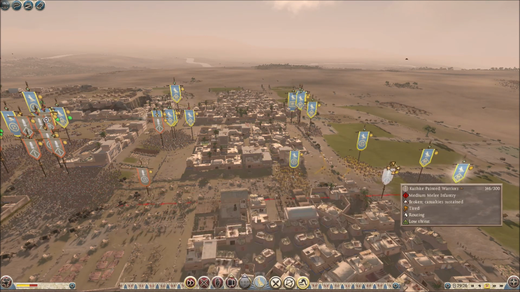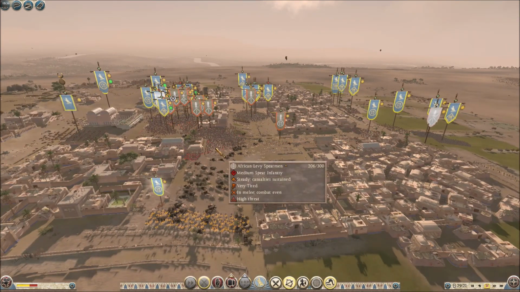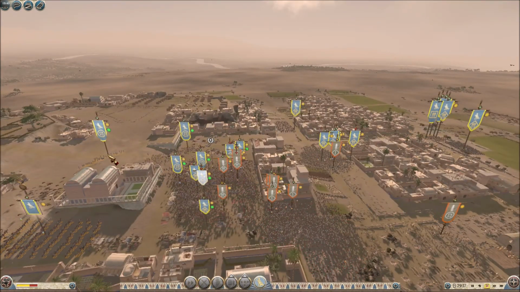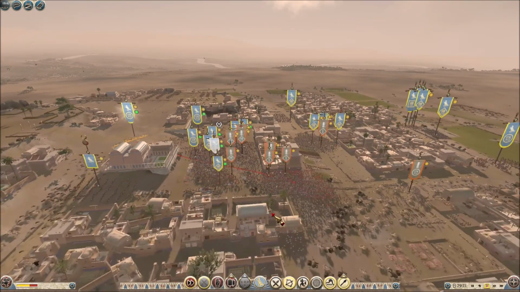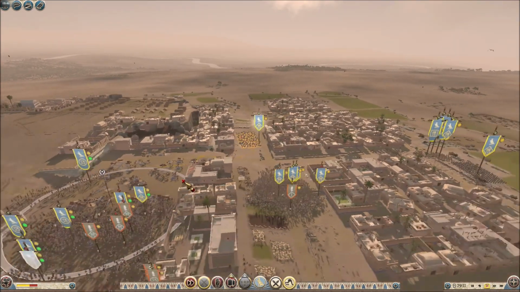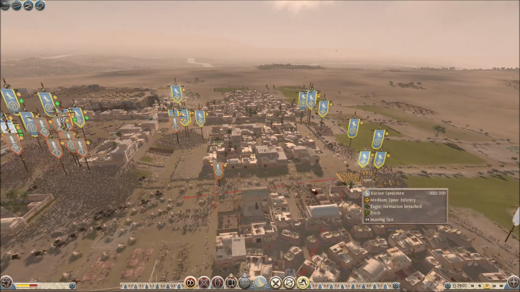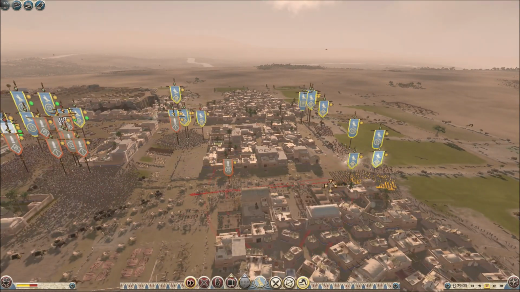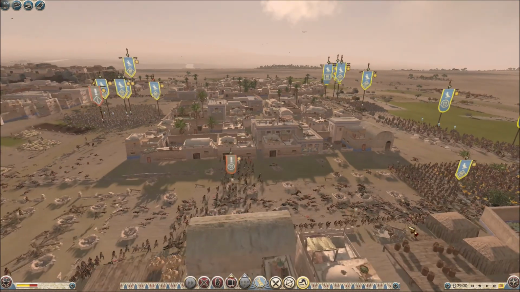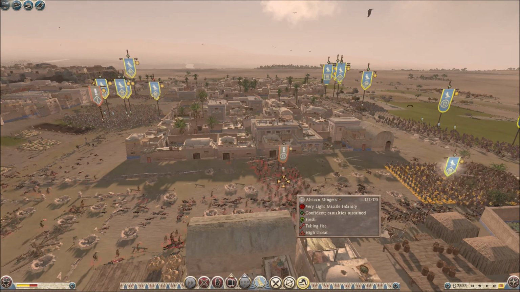But we're going to send these guys on in there now and have them attack. Now that I'm out of arrows, I can go ahead and send them on in. We're going to completely surround the enemy, and annihilate them, like I do with this group right here. Watch this. All of them gone.